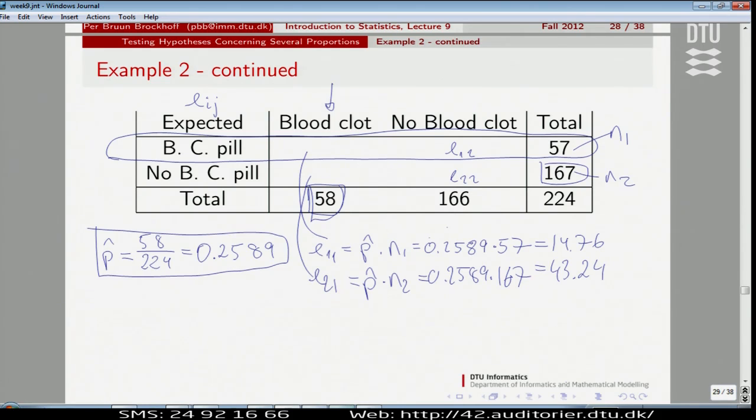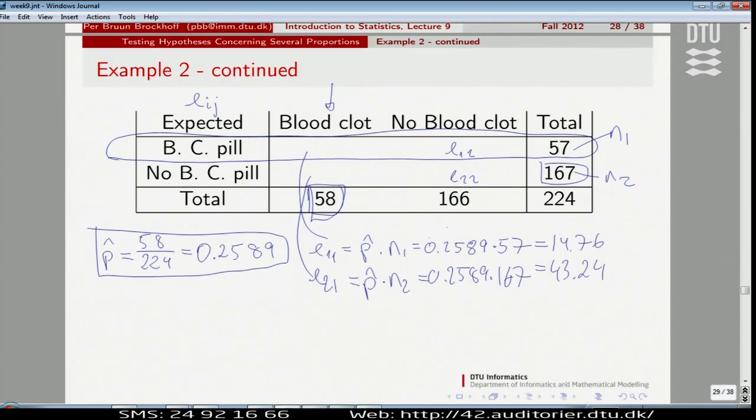Now, here's a rule of thumb that makes it easy for you whenever you see tables like this in the future. Not even a rule of thumb, it's kind of an easy way to remember how to compute expected values without having to think. If you don't want to think when you should do expected values in this business, listen now. Here's a trick that could have you not think in the future. I love those rules that can make you not think. Much less stressful than being forced to think.